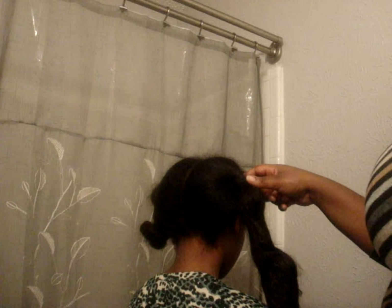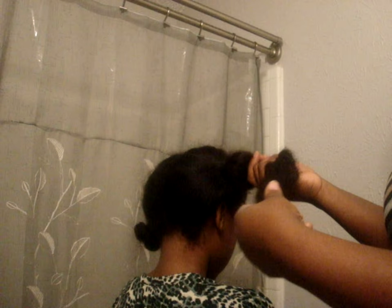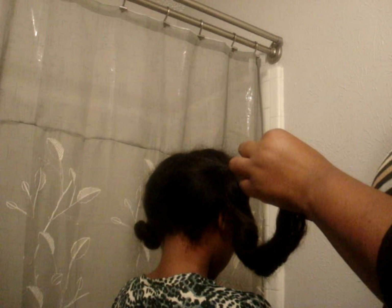So this is what it looks like. And if she would have worn her slap cap overnight and woke up and took it off, the only thing I would have done was unravel the Bantu knot and just allow the hair to drop down like this, just to keep the hair clumped together. As I mentioned before, the hair, they like each other and they like to hang out. So if you keep them clumped together like this, you'll be less likely to experience breakage. So that's what the hair looks like.